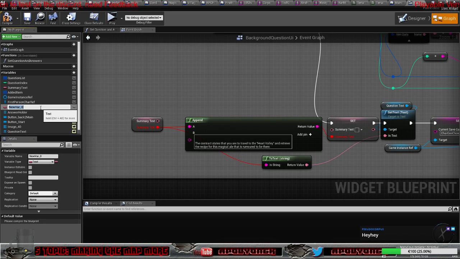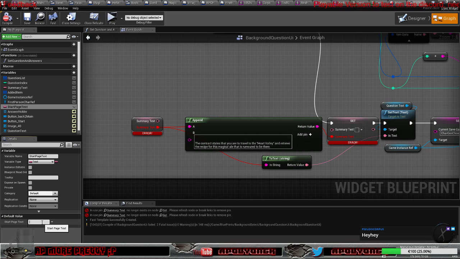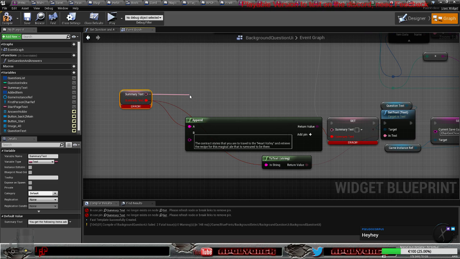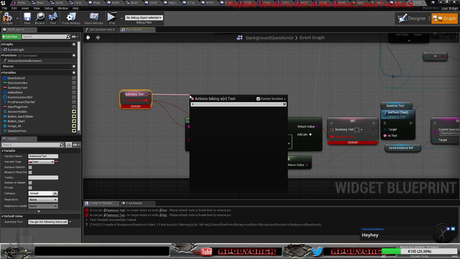This is the start page text. Paste that in there. And then I want to add that in here.